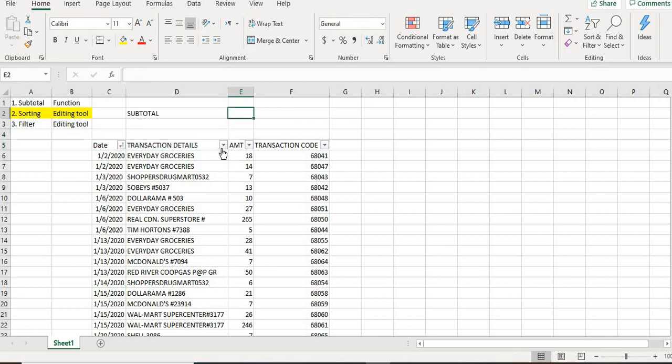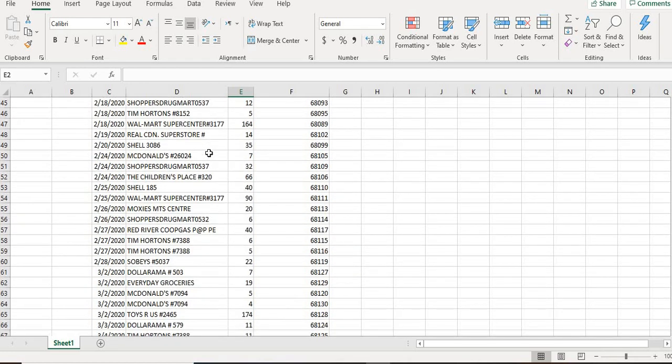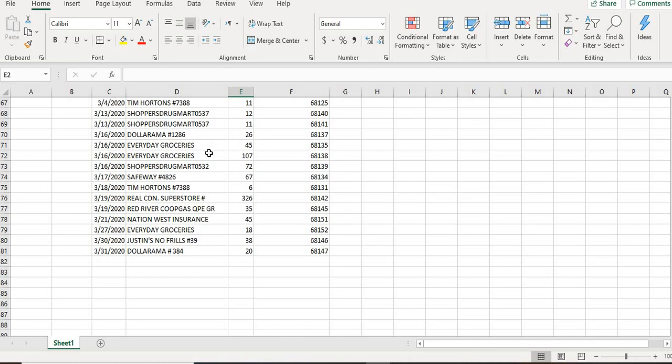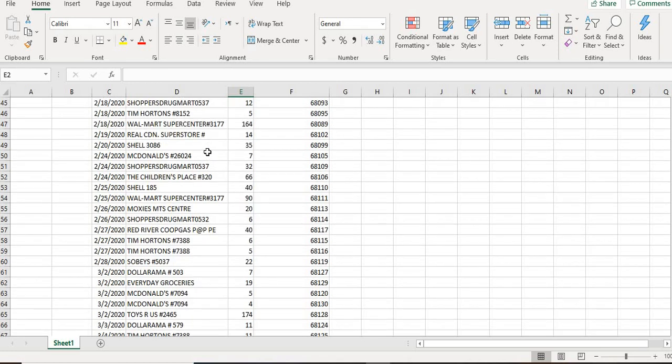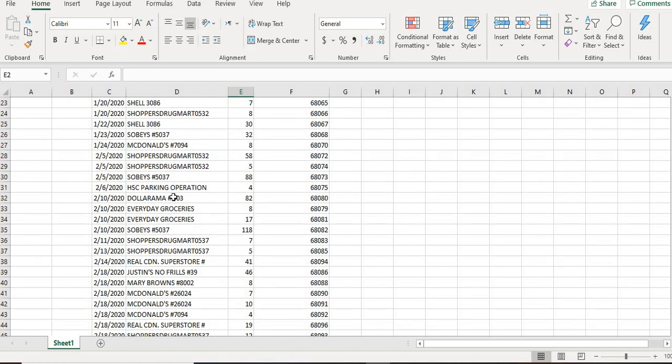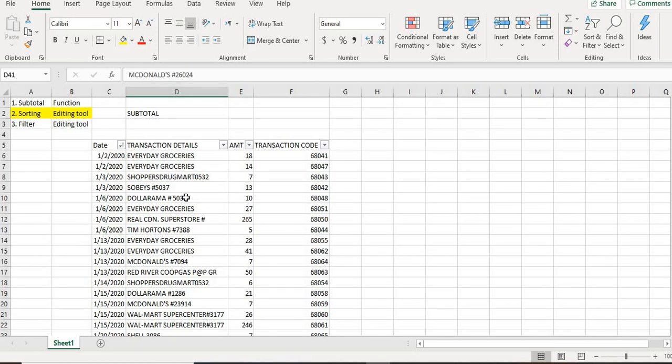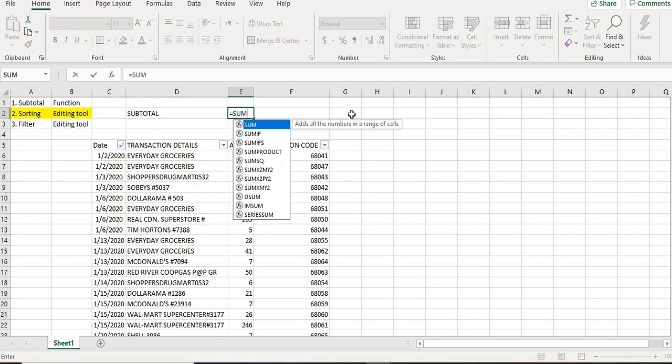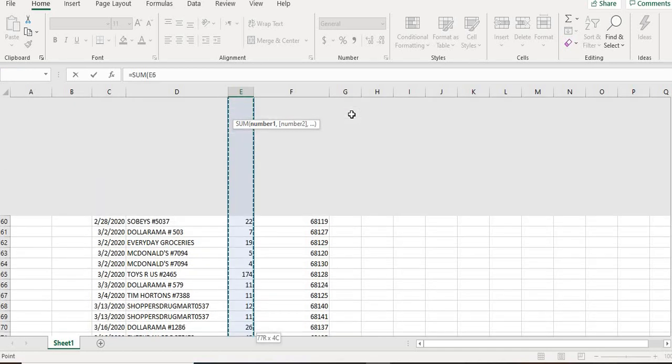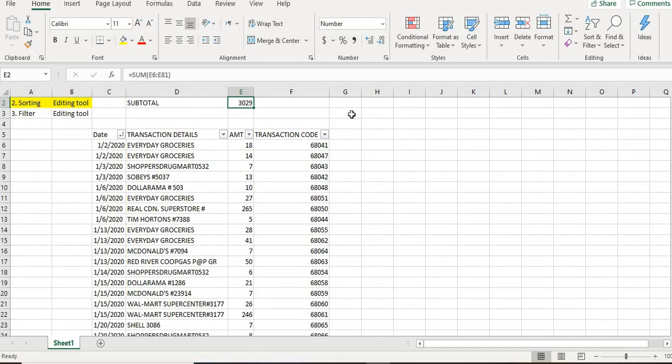Now my next editing tool and the function subtotal are both interrelated, because with this data, what I'm trying to find out in all these transactions is the sum of my most frequent transactions, which I can see are at Shoppers, and here I can see McDonald's. Because if I simply sum, it is going to return the total balance of the transactions made during this period.